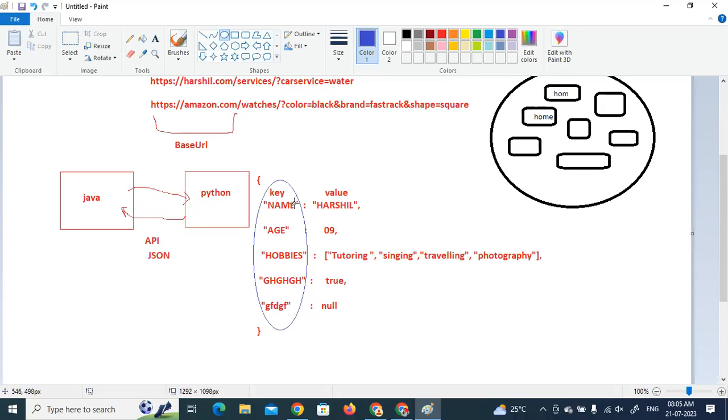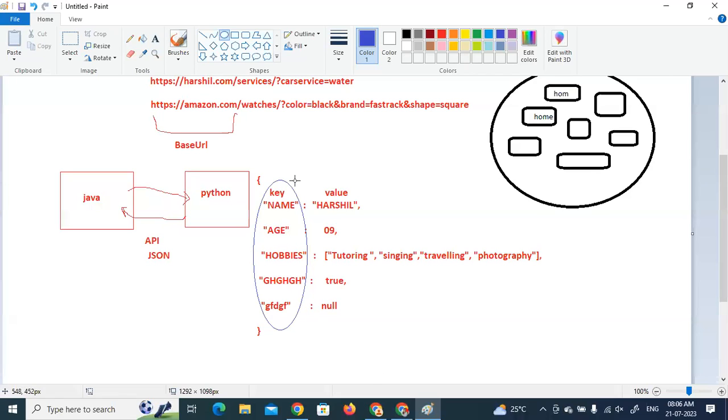But in that, the key always, remember, this is also an interview question: what is the data type of the JSON key? To confuse you, they will ask what are the supportable data types for the JSON key. Now listen.